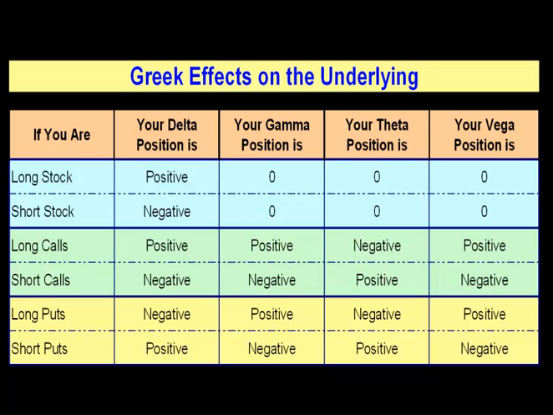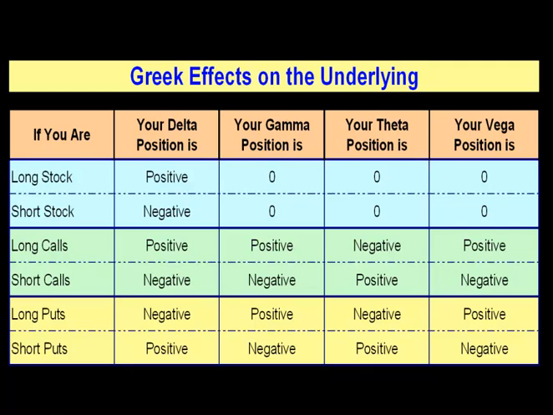So let's summarize what we've learned over this past hour or so on Greeks and how they affect the underlying. A couple of interesting things that I want to point out here. First of all, if you're with stock right here, notice that stock does not have gamma, theta, or vega. The only thing the stock has is delta, and the delta of stock is what? It's 1. Okay, and whether you're positive or negative, short or long, it only has delta.